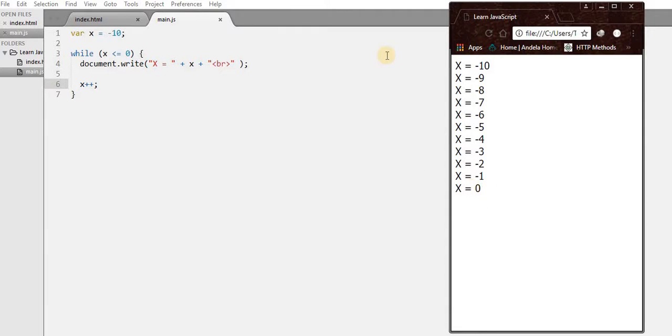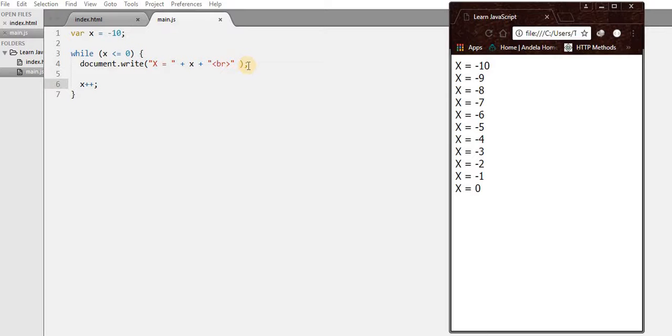Now let me explain this. This is how it goes. First of all, we have our initial value, and the initial value is variable x equal to -10. So what will happen is that it will come into the loop and say, is -10 less than 0? Yeah, -10 is less than 0. So it will output -10 on the screen, and it will come down here, and this x++ increment statement will increase the value of -10 by 1, and what will you have? -9. So -9 will go into the loop again and say, okay, is -9 less than 0? Yeah, -9 is less than 0.